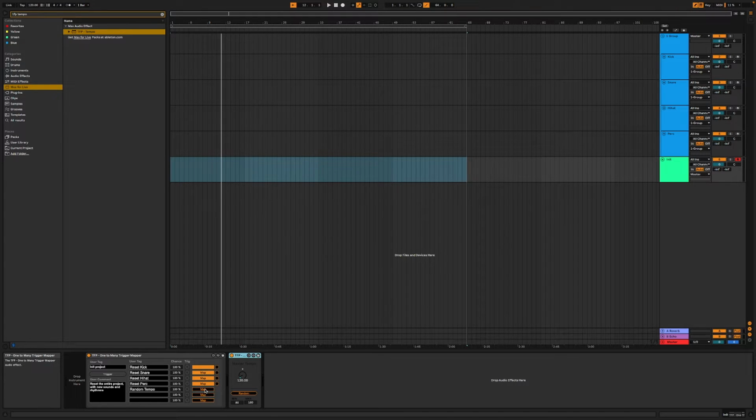If you just take an expression control or something and map that to the tempo, it doesn't stop you from doing that, but the tempo doesn't update until you unmap it or remove the entire device. But this one, you can either just change the tempo by dragging this, or I've made a little randomization tool that you can use.